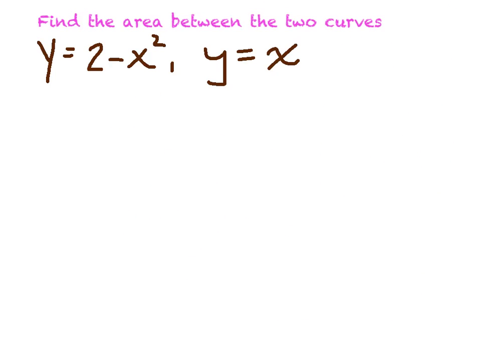All right, question 2. Find the area between the two curves, y equals 2 minus x squared and y equals x. So pause it, try it on your own. It's very important that you can sketch these correctly in order to get any of the math right. Okay, and this is a question you have to get a 9 on our exam. This is the easiest question you will see, and once we do it a bunch of times, you'll feel more confident about it, but we've got to be able to sketch these pretty freely and quickly. So pause it, sketch them on your own, and then compare with mine.